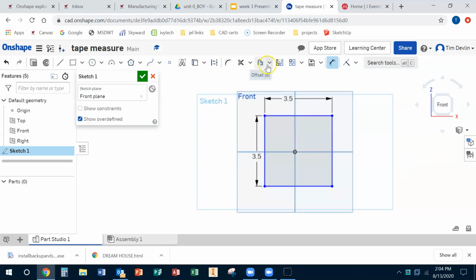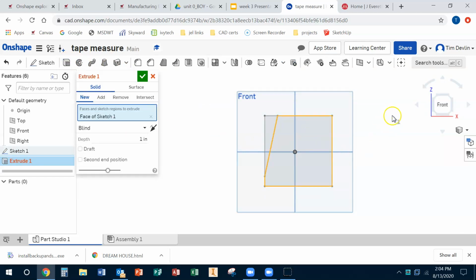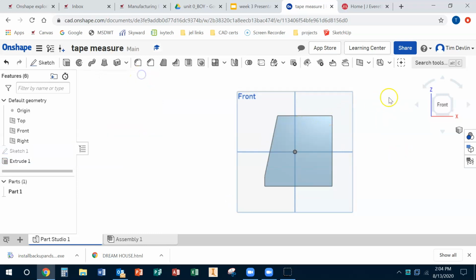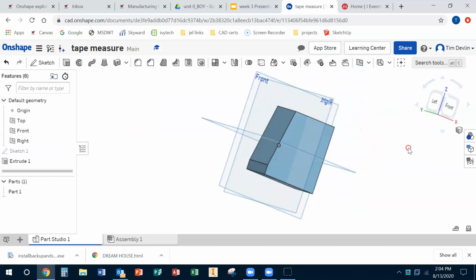And then, so what I can do is, I think that sometimes they have like this little part cut off like this. So I'm going to add that with my line tool, but I made sure that I clicked on both lines. So now I'm going to click check because I'm done sketching. I'm going to go to extrude, choose that box, and then put in a distance like 1.5. And then click enter. And now I've got my shape.